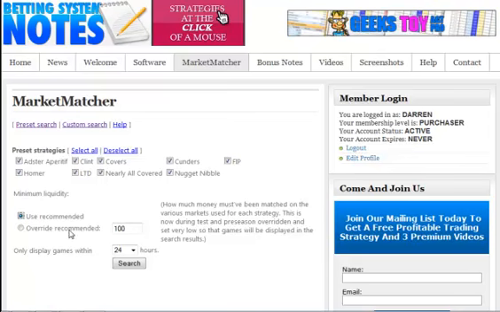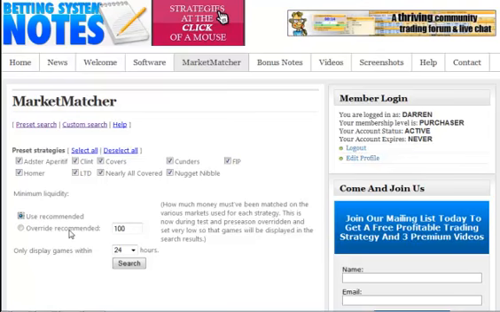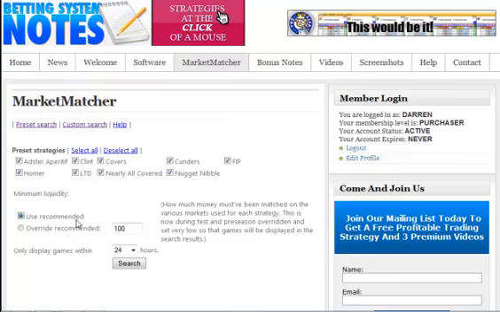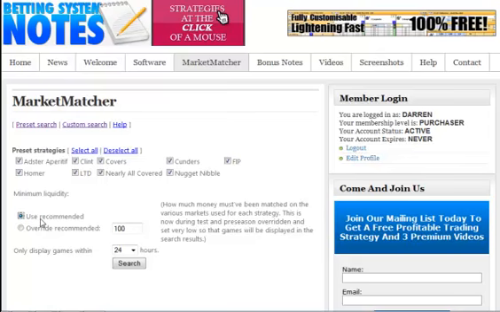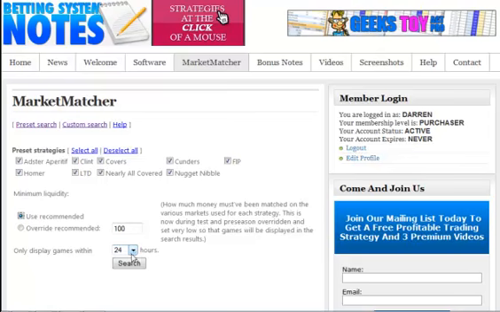But we have provided this override figure because what we were finding pre-season is we can't actually show all the information, because there weren't a lot of liquid markets. Again, it's picking up now. We've had some Champions League and Europa League football, and we've obviously got the start of the Football League as well, and Bundesliga from Friday. So that's going to pick up, and we can pretty much drop back to the standard recommended settings. So we're going to go for the recommended settings here because there should be some games today, and we're going to decide to select games within the next 24 hours.